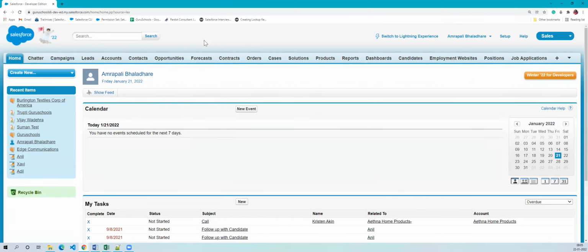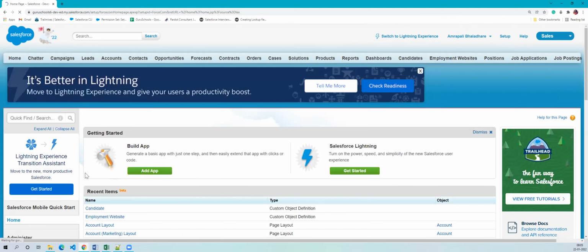Right now also we have companies which are using Salesforce Classic instead of the Lightning UI, but slowly they are transitioning their users from Classic to Lightning. It's the same because the data will be the same. It's just the look and feel that will be different. Right now we have a setup button in Classic. Once you click on setup, it will open a page like this.